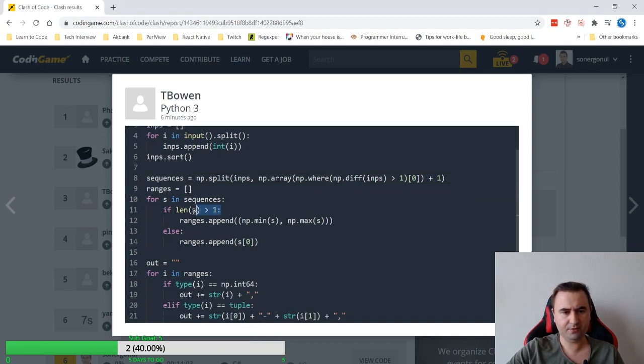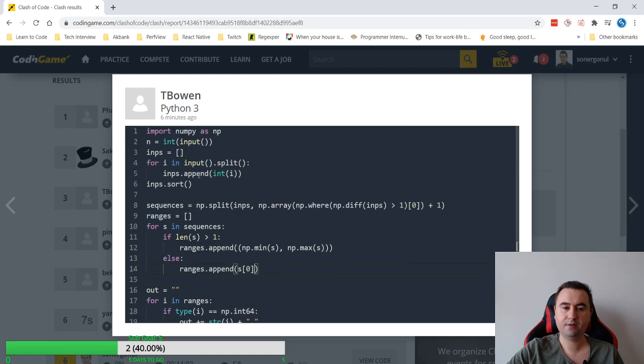Range if sequence is 1 and minimum s and maximum s. This np.append, the first one is s. What is s here? Huh, this one.